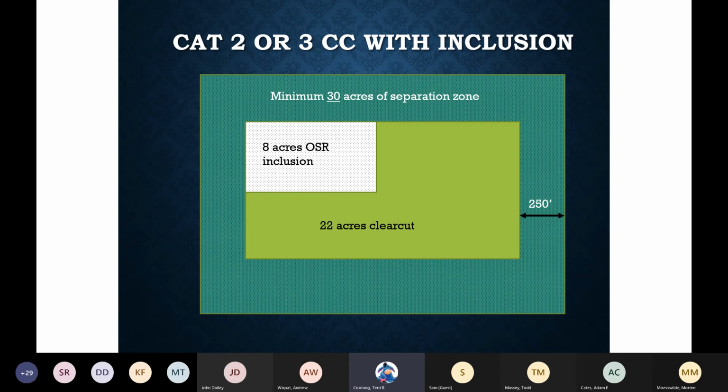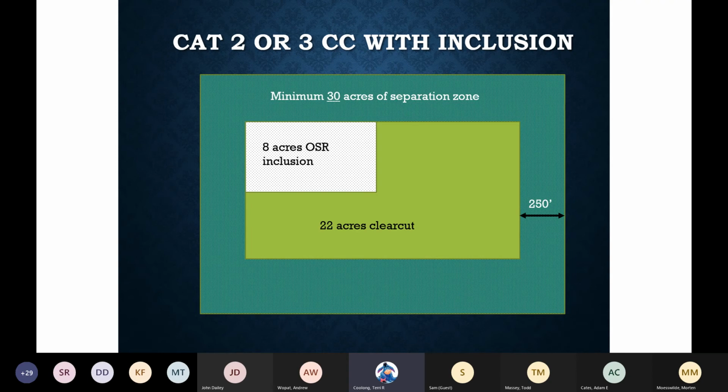So remember, overstory removal is defined as leaving at least 250 trees per acre of softwoods that are 3 feet tall and hardwoods that are 5 feet tall, which is acceptable for a category 1 clear cut, but it's not acceptable for SEP zone for a category 2 or a category 3. Remember, your separation zone must have at least 60 square feet of 1-inch DBH or larger, and 40 square feet of that has to be 4.5 inches or larger. Or there's got to be 300 trees per acre of 10-foot tall softwoods and 20-foot tall hardwoods. So if this inclusion here doesn't meet the standards for SEP zone, it's not part of the SEP zone. It becomes part of the clear cut.